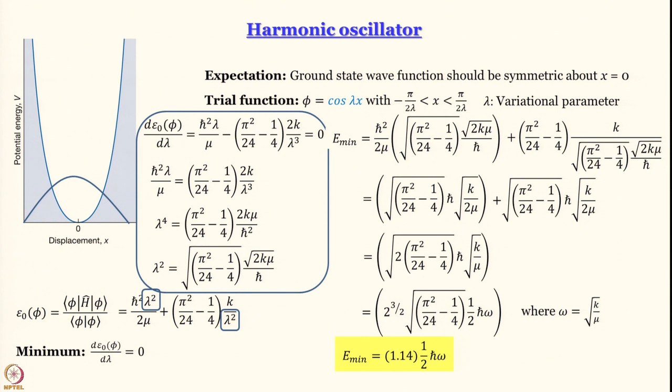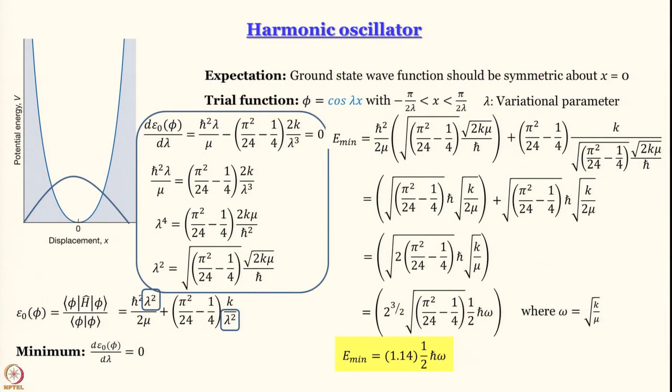So, even though we have used some arbitrary wave function which would have a compatible shape from common sense, we have got a value of E min which first of all satisfies the variation theorem, upper limit theorem, and is higher than the exact value by 14%. Actually 14% is too much. You do not want something that is away from the actual value by 14% in an ideal scenario. Sometimes you have to live with it. But here, see what we have done. We have used such a simple wave function. Still we get only 14% overestimation of the value of energy.